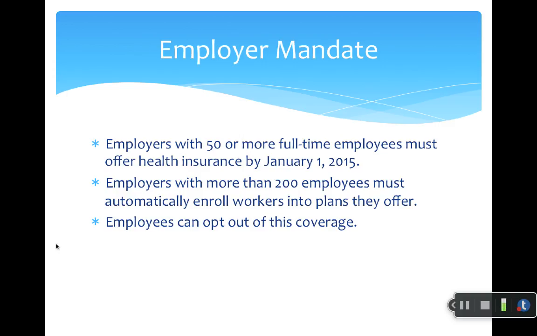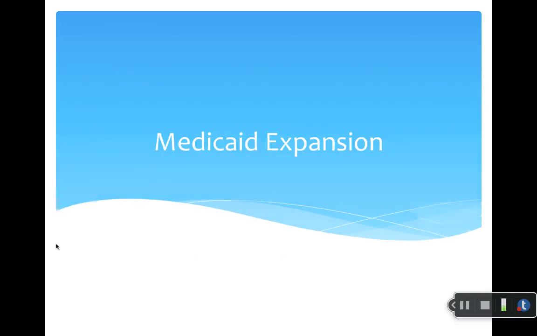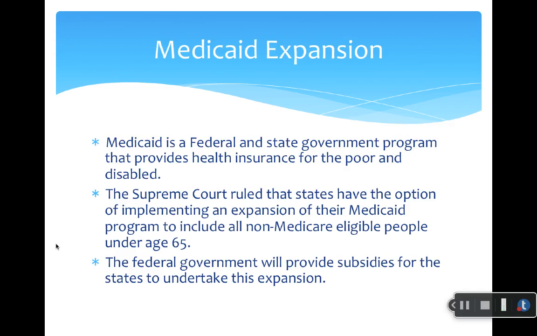Now, of course, you can always elect as an individual to not take your employer's coverage, whether you're automatically enrolled or whether it's offered to you. So it doesn't force you to use your employer's insurance. You can always still go out to the private sector market, to the health insurance exchanges if you have one in your state, or at the federal level and buy your own health insurance, even if you are employed.